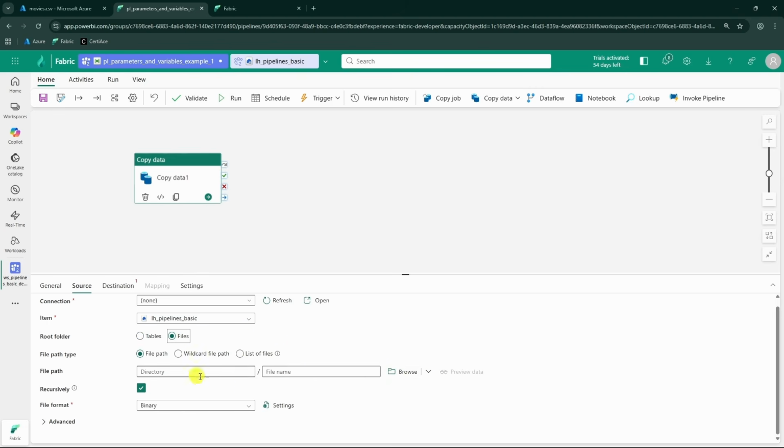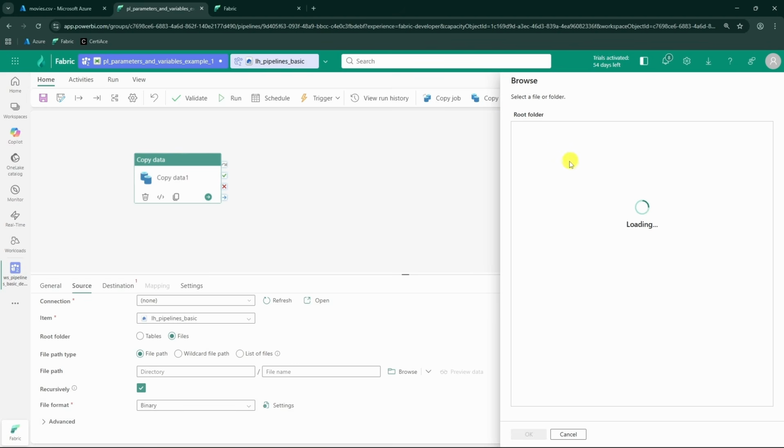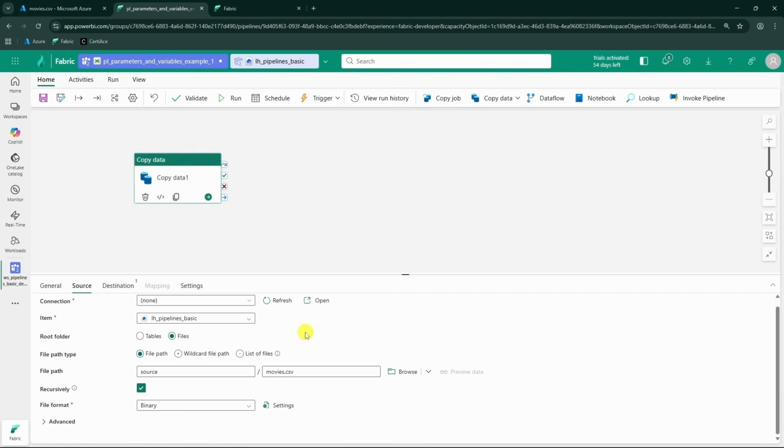And now I'm going to hard code or select the file name for the source. So I'm not going to use any parameters or dynamic content for the source. So we are going to use the hard coded file name, meaning that I will use this interface here to find that. And then we can click OK. And now the movie CSV is hard coded to the source, and I'm going to use the binary copy here.